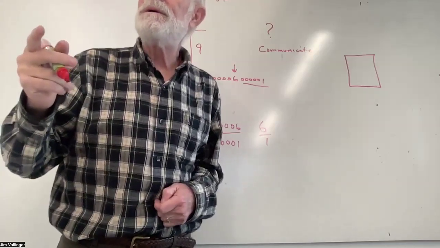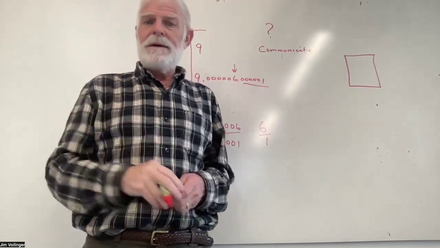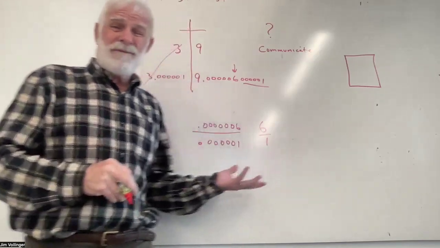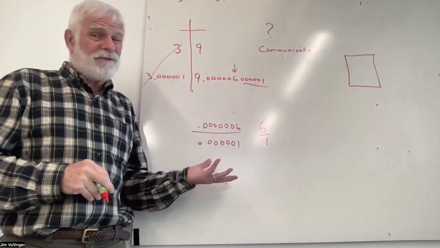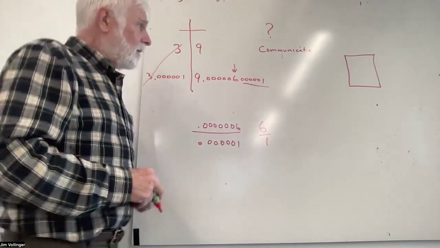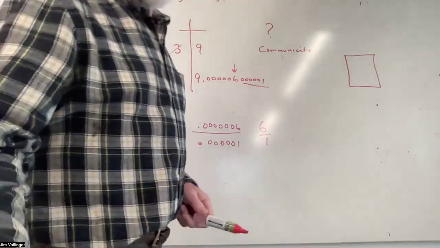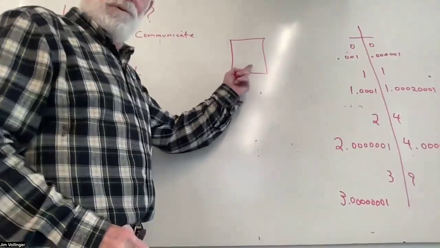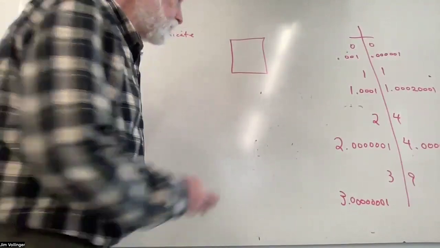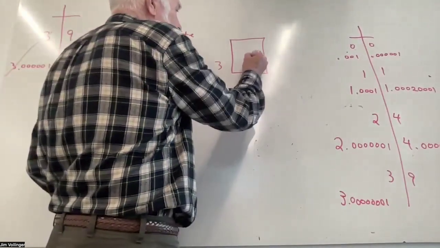Trying to remember. Then I went to 10 to 1, right? So I think we found a way of figuring out how things are changing in an instant. Now, we're talking about squaring. Well, squaring has a picture associated with it. It's called a square. 3 times 3 is 9.